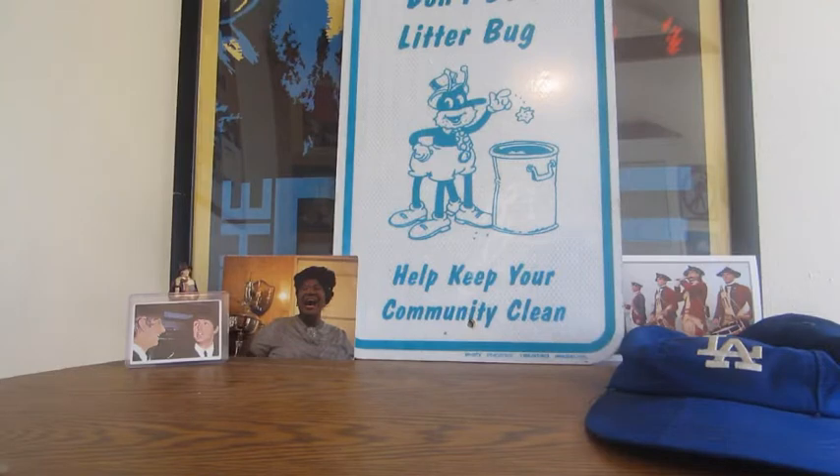I wanted to do something a little different for the records this time — the cheapest kind, like the Goodwill-type three-dollar variety record. I found a thrift store locally that's three for a dollar. They've been sitting there for years and they just couldn't get rid of them. I want to show you what any collector is going to find at a thrift store — you're not going to find any rock and roll, and if you do there's got to be something super wrong with it.